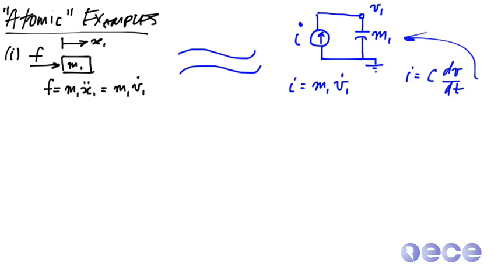Clearly you would never turn on this current source and leave it on with a physical device, right? Eventually that capacitor would explode and you would see capacitor juice all over the place. The same thing is true with a mass on the left. If you kept pushing with the same force, you would eventually see something really bad happen. Either the mass will be going so fast it'll start to violate all kinds of laws and you'll get pulled over by the cops, or of course eventually in an ideal world you'd be exceeding the speed of light, which is not allowed either. So this is the very first example: the mass acts like a capacitance.